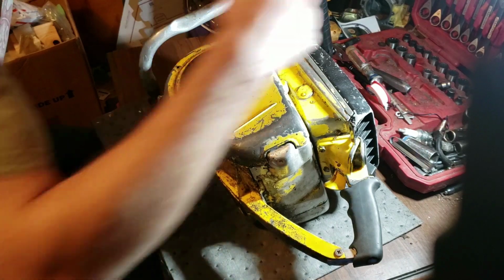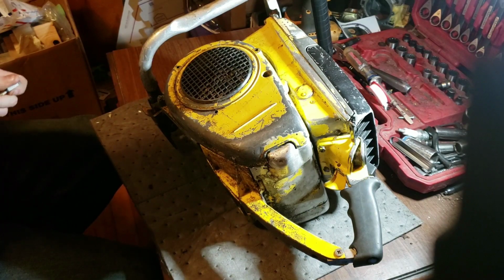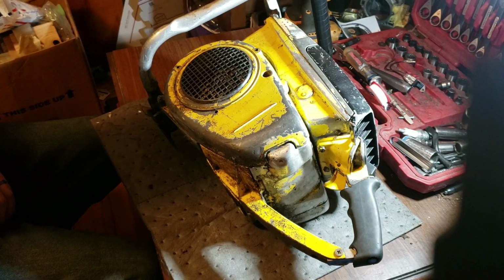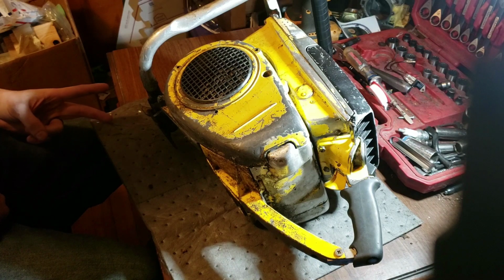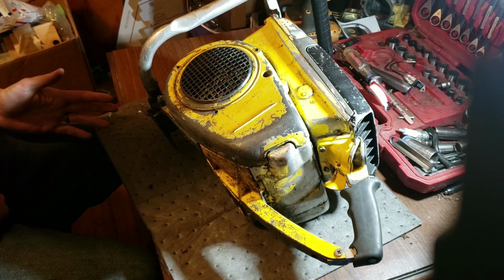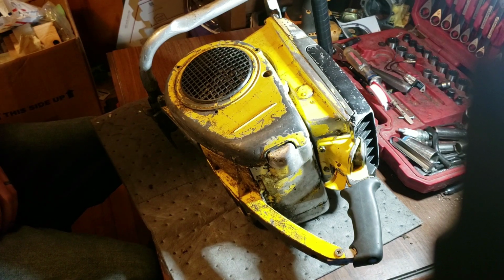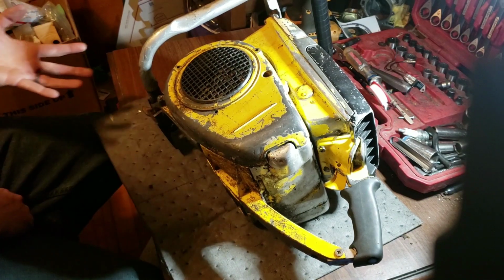So I have a Nova chip here. Hopefully it's good. I don't know why it wouldn't be, but I've got a Nova chip here, and we'll see if that'll do the job. If I can even just get the Nova chip to fire, because it's got a good coil. It's got a new seal on the other side. Spark plug, we did the new threading for it. The carburetor, we've had the top of the tank off and replaced. So really it's come down to the ignition at this point. Maybe we'll just slap a Nova chip on it and see what it does at first, if it even sparks with it.